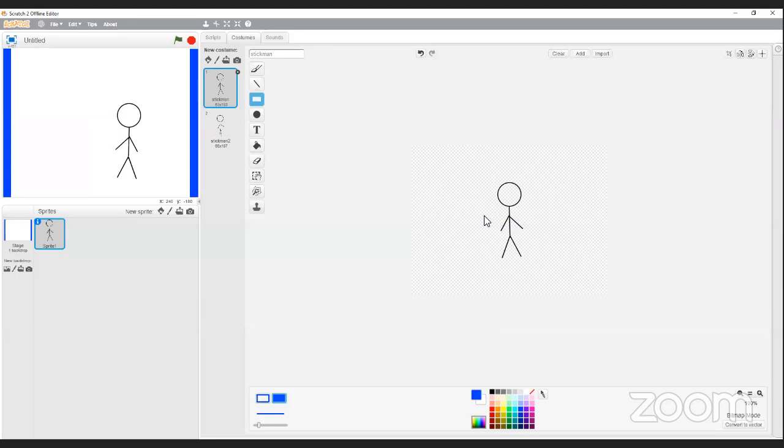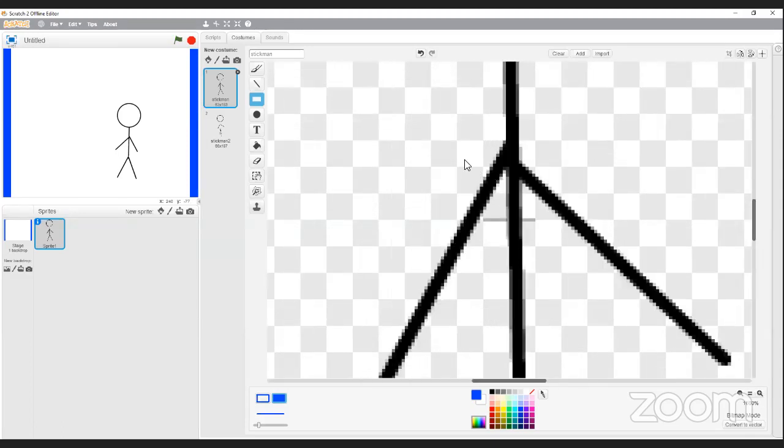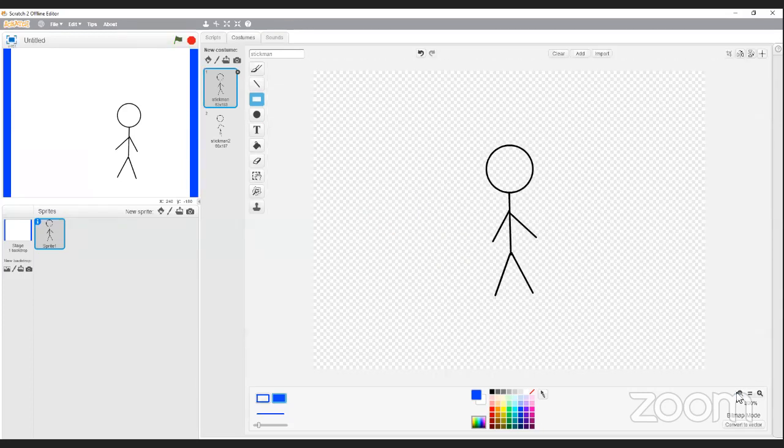And obviously, the more time you're going to put into this, the better it's going to look. Some people go a little bit crazy. They zoom in hectically, and then they color in every single pixel to get the effect that they want. So how good it looks is really up to you and how much time you have.